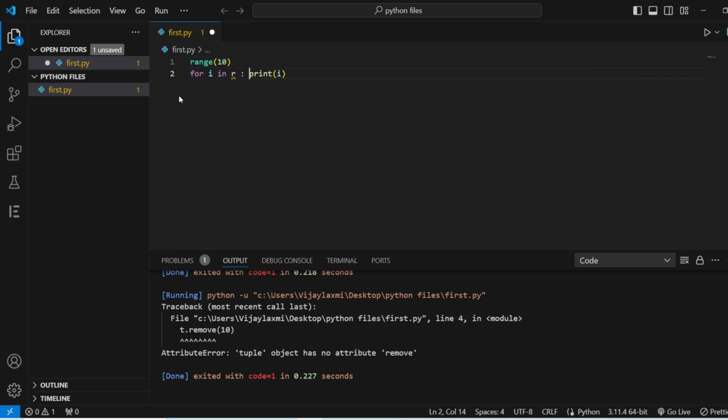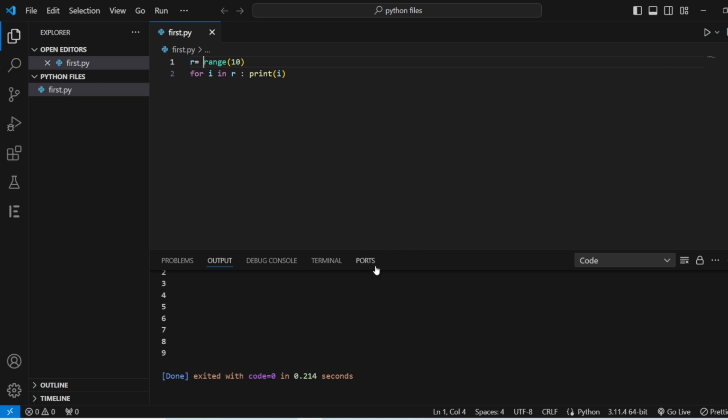Now you can see here for the r it is giving us a red line, that is, r is not defined. How are you going to define r here? Just have to give r is equal to range. Now inside this range, save it once and run. Now you can see that it is starting from the 0th index and it is giving us the values till 9.